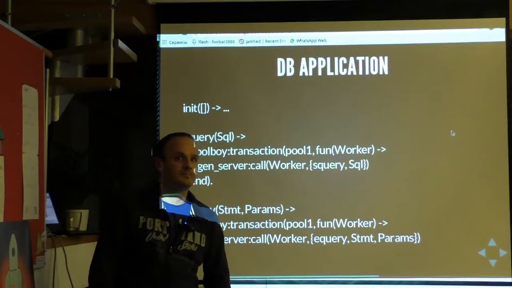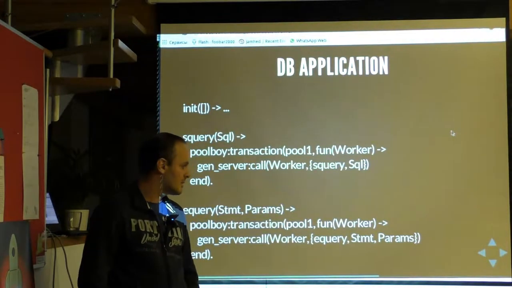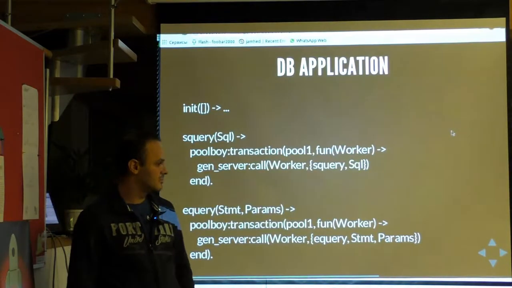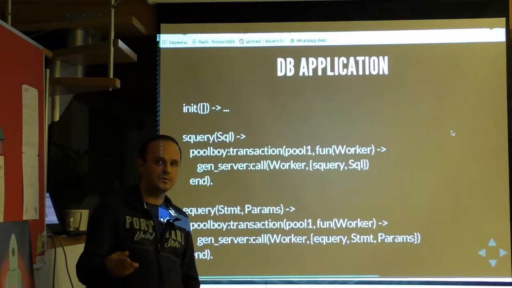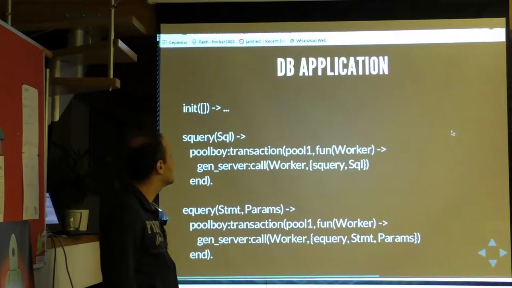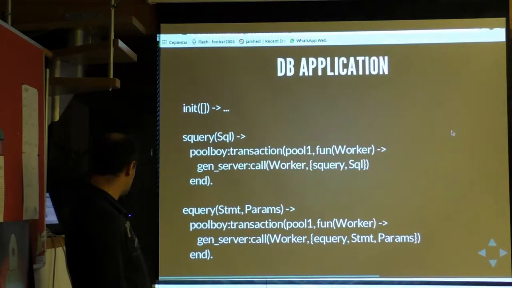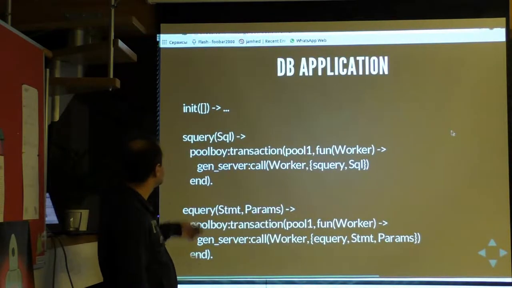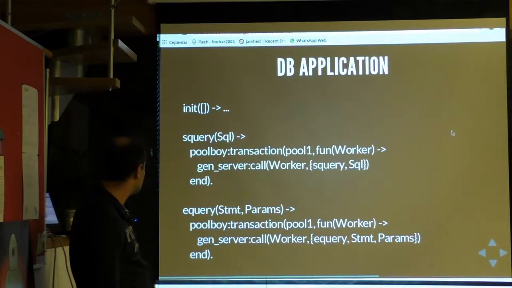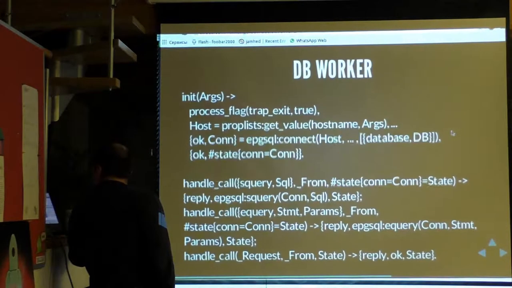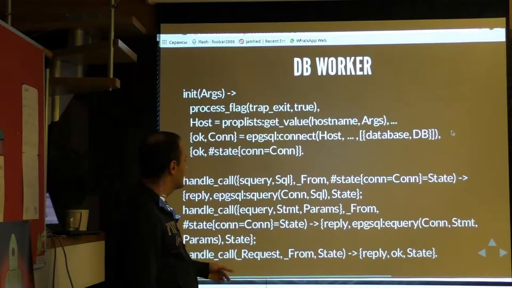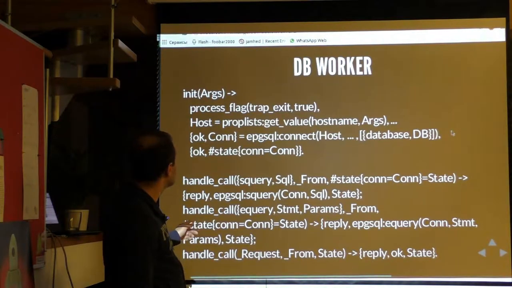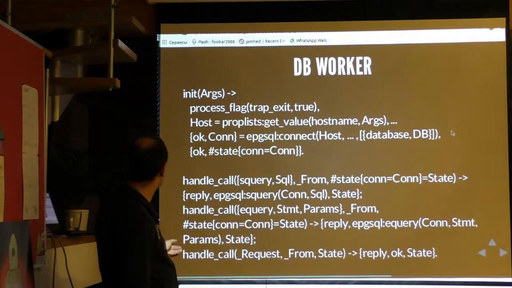It's actually really simple. Because we are talking about Erlang, there is already a solution that allows you to create a connection pool, a server, a TCP server, and so on. In Erlang, it's quite easy. As you might see here, it's implemented as an OTP generic server. This is the worker. The worker is using the Postgres Erlang driver called epgsql. It's actually quite simple.